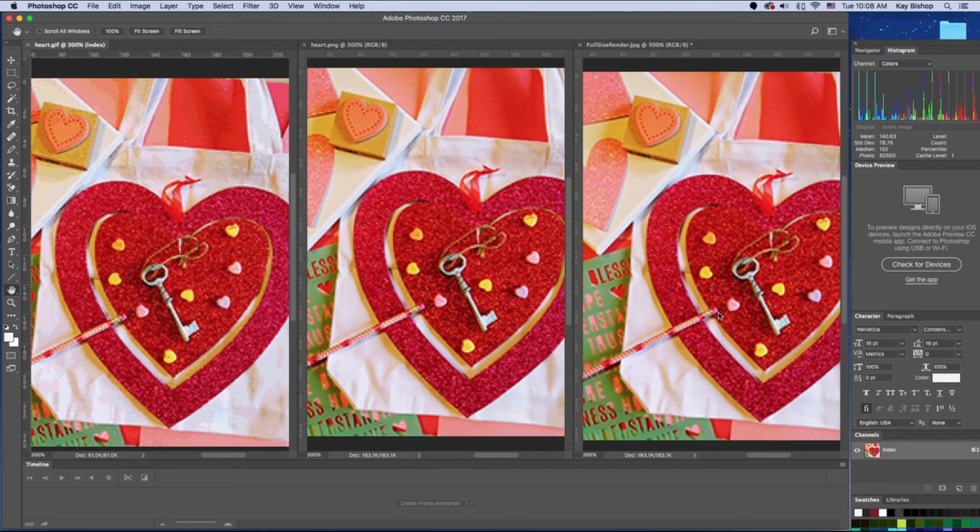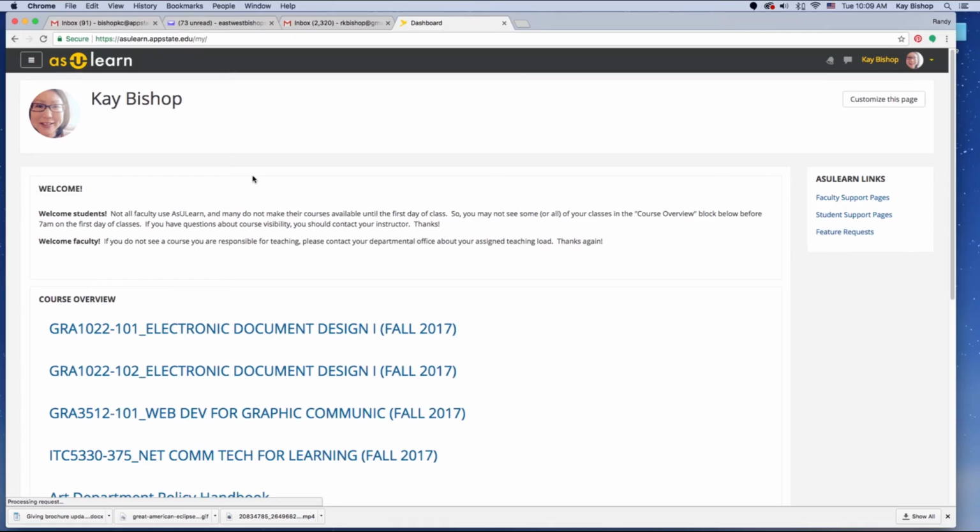You want to use the same image like I did here, but save it as 3 different formats using RGB for all 3: the GIF, PNG, and JPEG. Then in the discussion, I want you to tell us which format you think would be best for the image that you chose and why, and then comment on another classmate's post. I'm going to close out of Photoshop now and go to As You Learn.